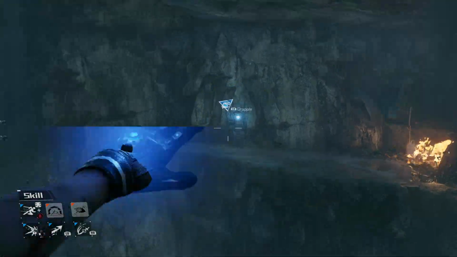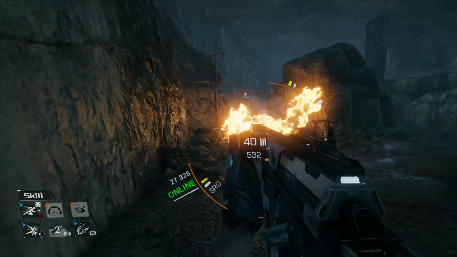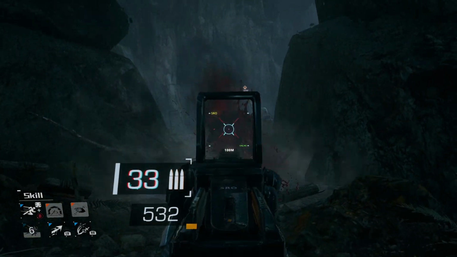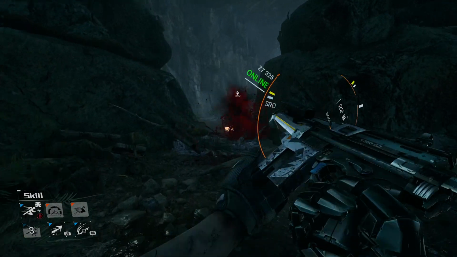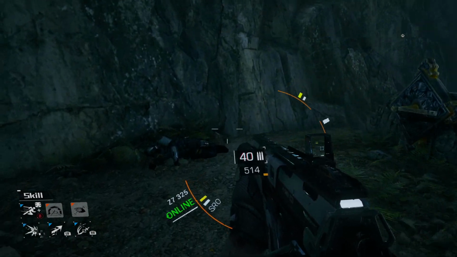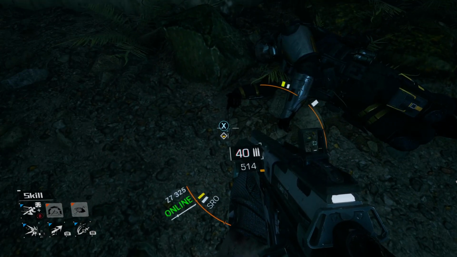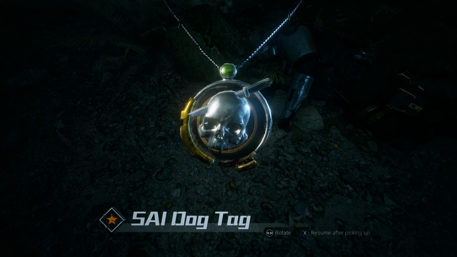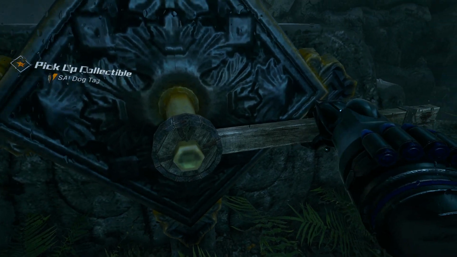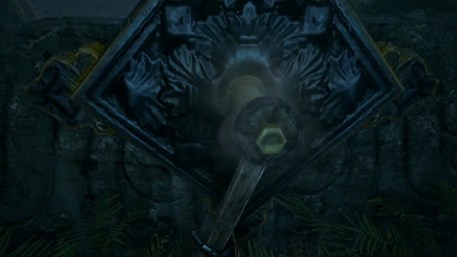So after that fight, you should now be able to grapple across. You can use your EMP on some flames, take care of the 3 enemies that come through, and directly in front of you, there is something to interact with, but don't do that yet. Instead, look down and to the left to find our 5th of 7 collectibles. This is the dog tag, and now we can interact with the lever to open up the drawbridge.